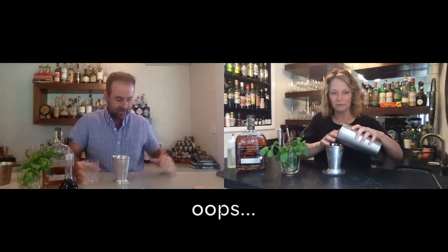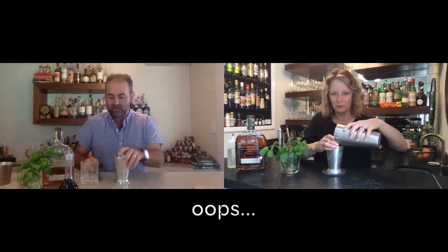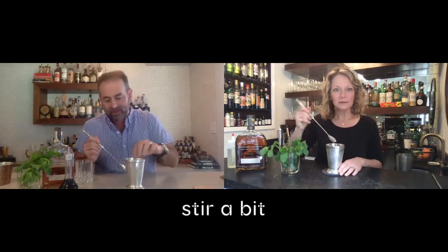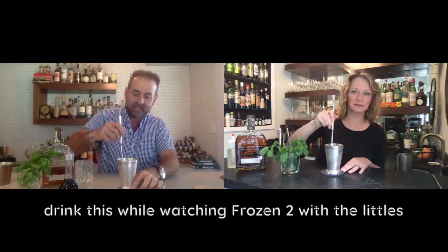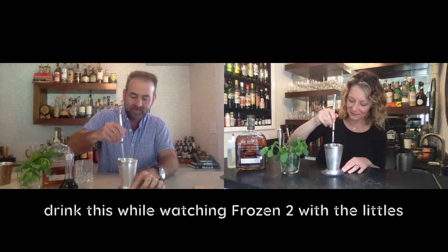So I just spilled some. You do not want to do that. Really, if you're using a julep cup, one nice thing about it is it'll tell you when it's cold because you'll see it frost on the outside. If you're using a glass or something else, just stir for about 10 or 15 seconds.